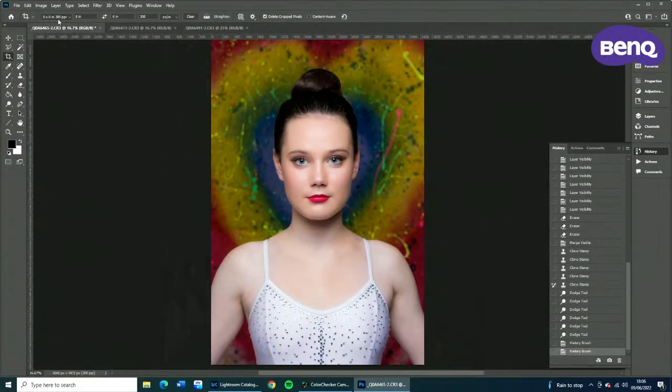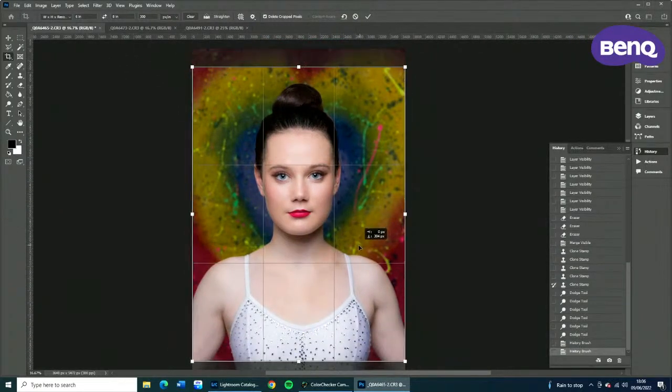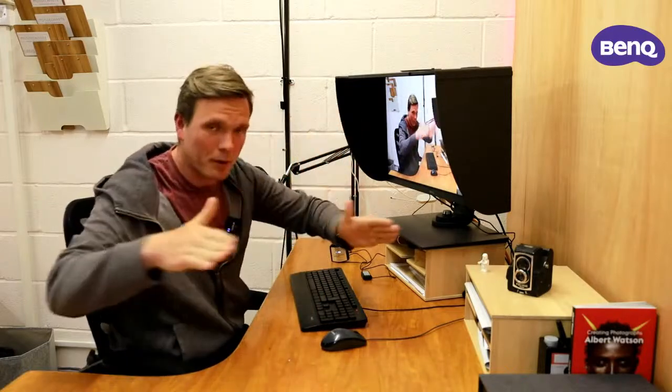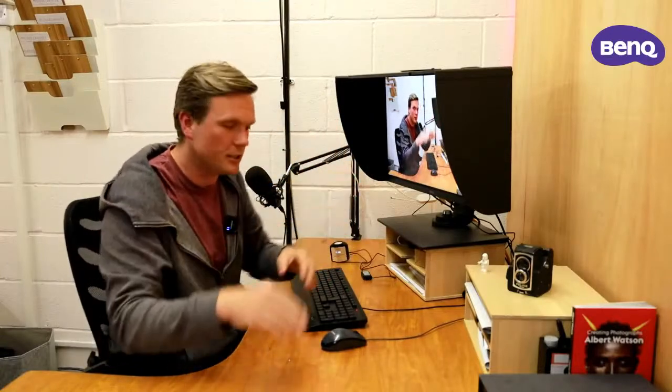Final thing to do is to bring up my crop tool. Like I say, I crop everything 8x6 in studio just for the purposes of the way that we view. So I've got to choose a crop there that I'm sort of comfortable with. I try not to crop through arms generally in portraits. I try and make sure an arm has an elbow, a shoulder has an elbow has a wrist, and a wrist has a hand. But just for this image, we wanted to go nice and close. I'm not particularly happy about the way that the arms are coming out, but it's what we've got and what we work with. And they are actually making quite a nice triangular shape up into the face in the picture.